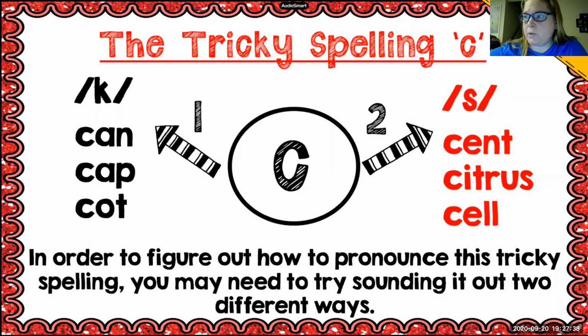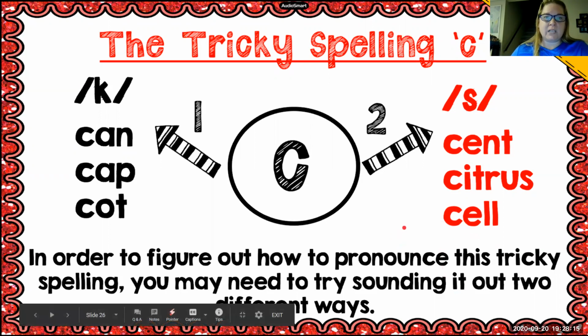If we think about the word princess. If I say the sentence, the king bought the princess a kitten, we'll say, I don't know the word princess. And so I'm having to stretch it out. Does that sound right? Doesn't sound right. So I would have to try it the other way with the s sound. Princess. Well, I know that word. I've heard that word before. So it has to be the word princess with an s sound in it.